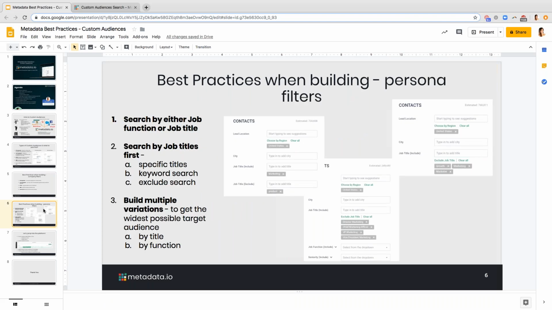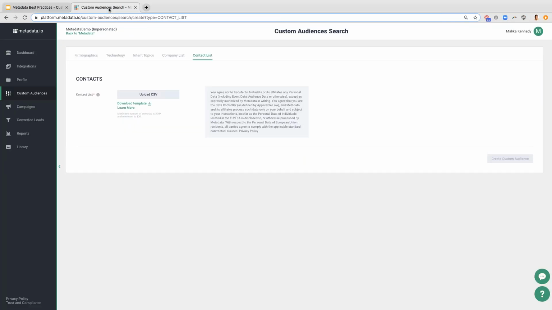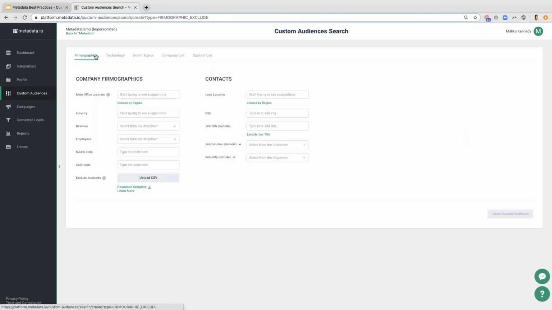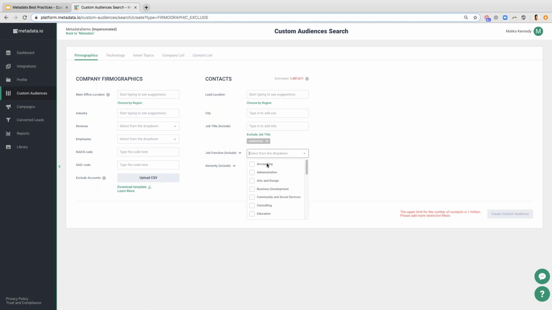All right. So let's look into best practices when building custom audiences, but on the persona side of things. One of the most common scenarios I would see is, when you're building your audience, you probably type marketing, and then you would probably attach the marketing job function as well, and then you might just add another seniority here.